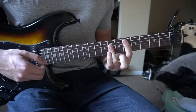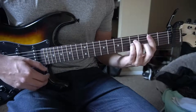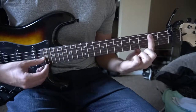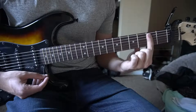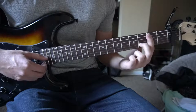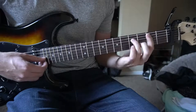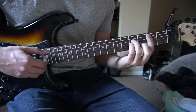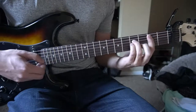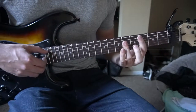The last chord is a B minor, played on the 4th beat of that 2nd bar. You're going to have your index finger barring the 2nd fret, 5th string down. Middle finger is on the 3rd fret of the B string, ring finger on the 4th fret of the D, pinky on the 4th fret of the G. And you're going to play the A, G and the B string. That's the verse.